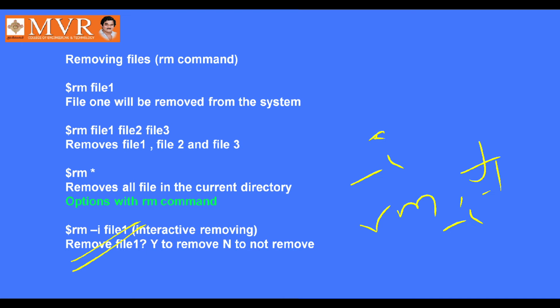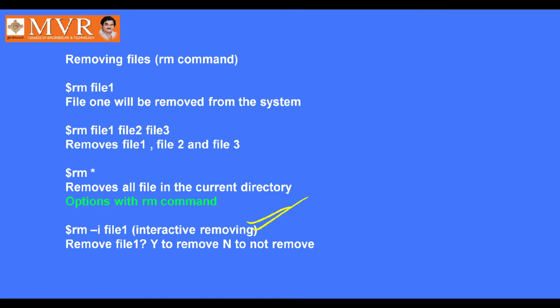If you press y, it will remove the file. If you press n, it will not remove. So it is something like an interactive session, before executing the command it will ask for confirmation to remove or not. So rm -i file name will remove the file, but before removing it will ask for confirmation.